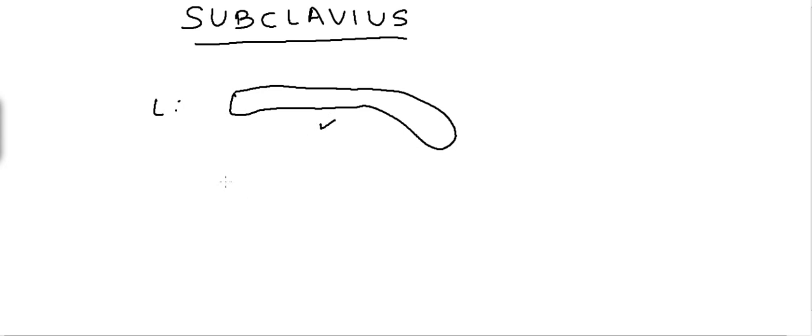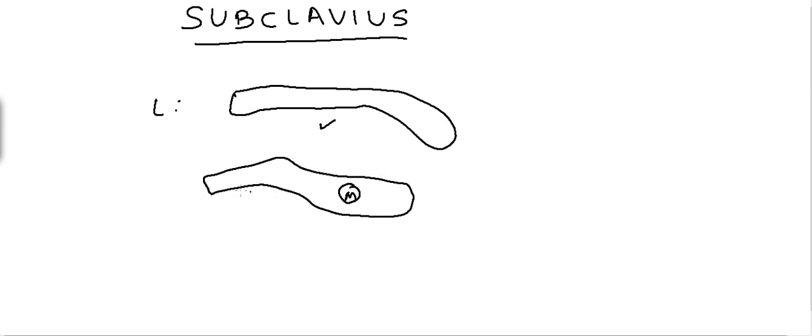So this clavicle, if I show it in anatomical position, from your side it will be the reverse fashion. That is, it will be curved like this, and the cylindrical portion is on the medial side, the flatter portion on the lateral side. So this is the medial, this is the lateral side of the clavicle, the right clavicle I'm talking about. So this muscle will be underneath the clavicle.